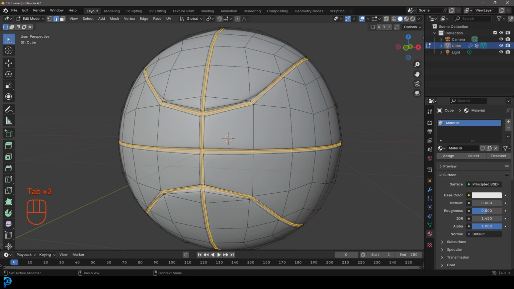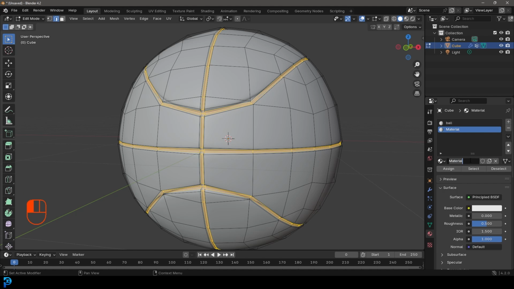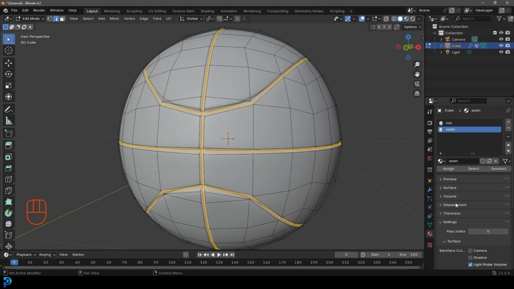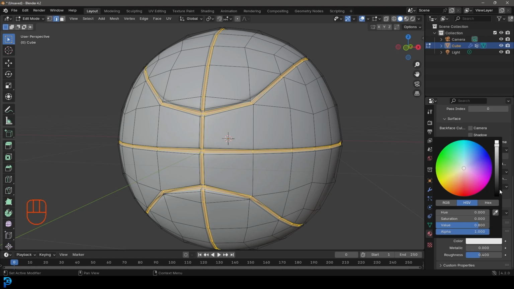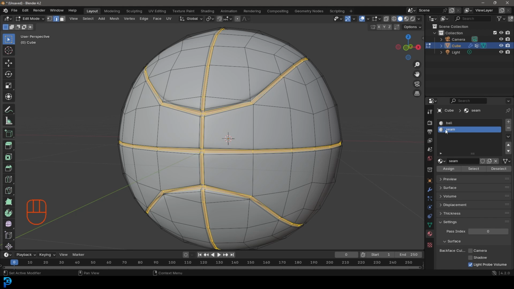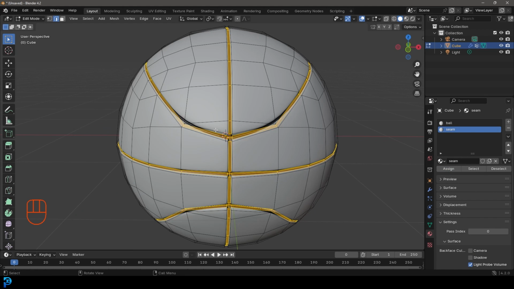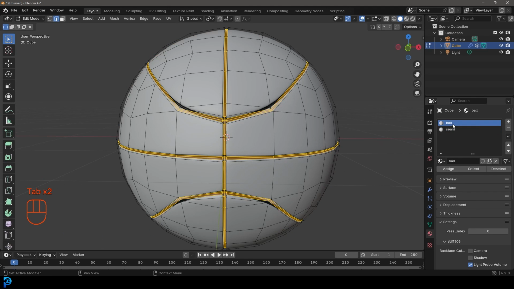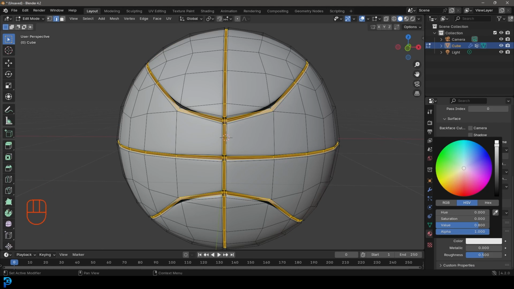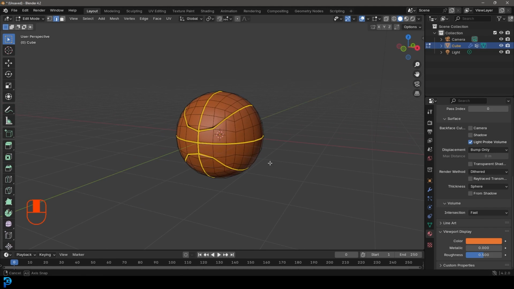And then we're going to go to our materials tab. By default, because we used the cube, it already has a material. So let's just call that ball. And then we're going to click on plus and go new, and let's call it seam. And let's go ahead to our viewport display. Let's make that black. And then if we come here to the top and we click assign, it'll assign that seam to the inside part. Then we can just click on the ball material and go down, and let's just make that orange so we can see it is a basketball.